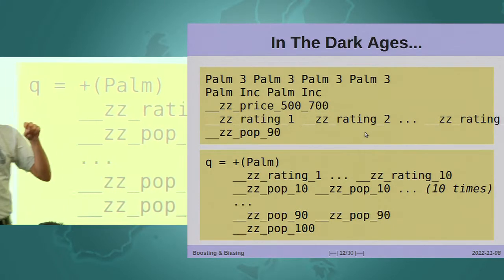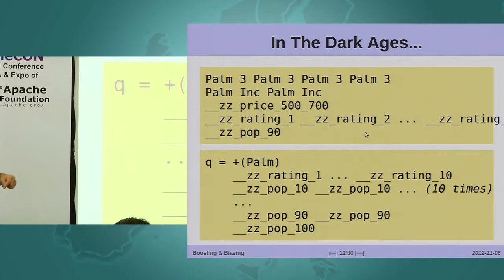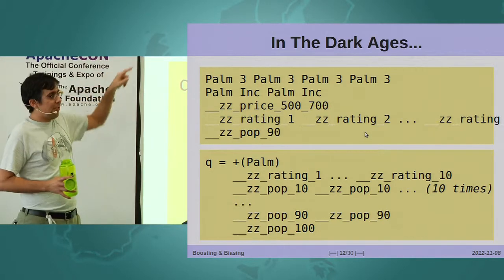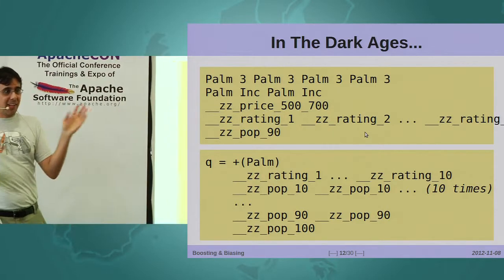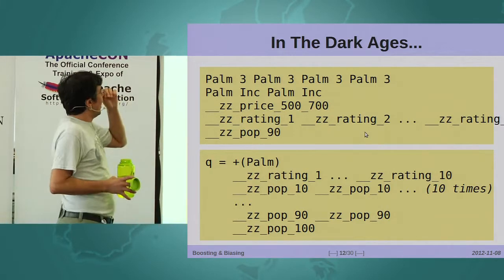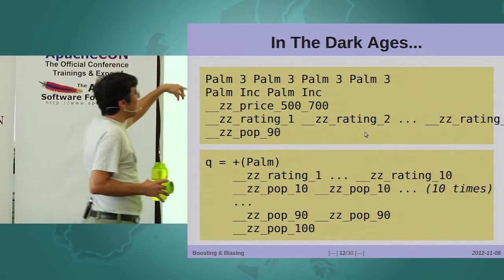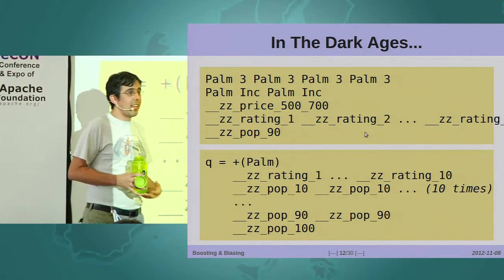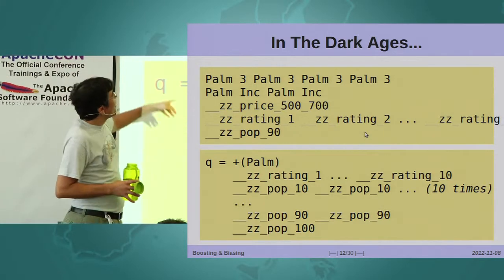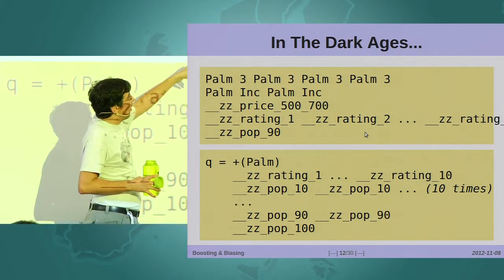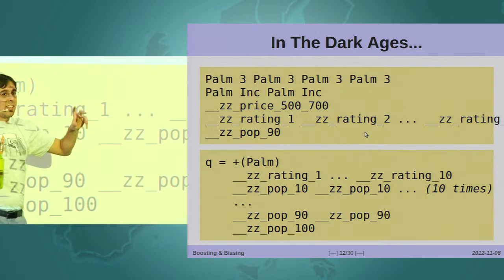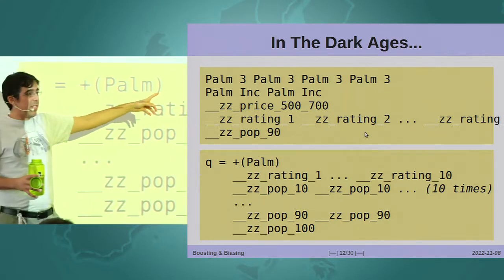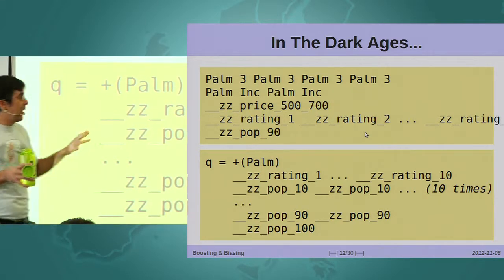So then later on the website, when someone clicked a link, like, yeah, I want $500 to $700 products, we could search for that. If we ever wanted to change those links, it meant stopping the world and rebuilding the index, and everybody took a vacation for 3 weeks. But likewise, ratings. If our editors reviewed a product and said, this gets a 7 out of 10, well, then we would go index all the ratings that it had earned. So this one, it cropped off there, but this one was a 7 out of 10, so we indexed all the ratings, 1 through 7, but not 8, 9, and 10 for this product.